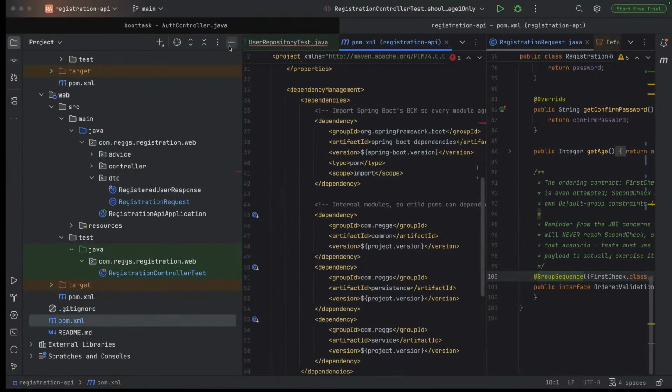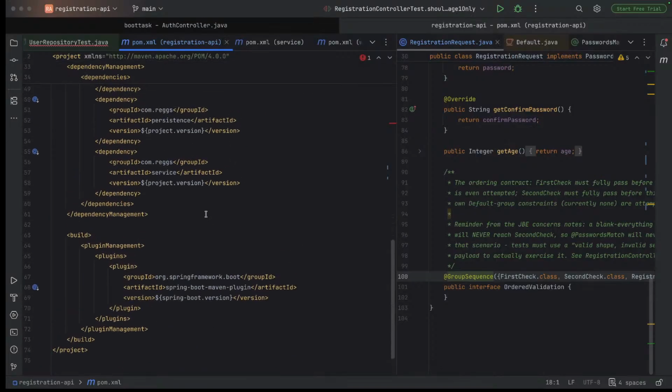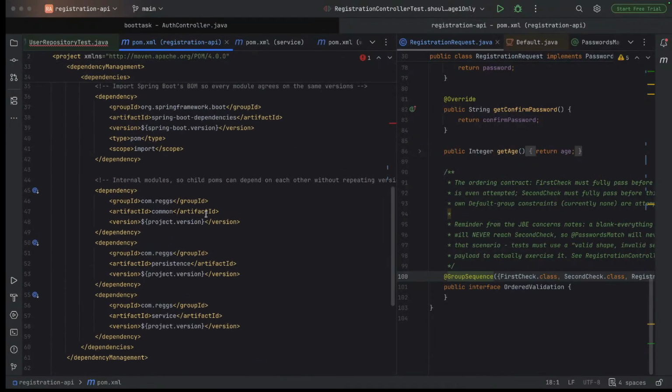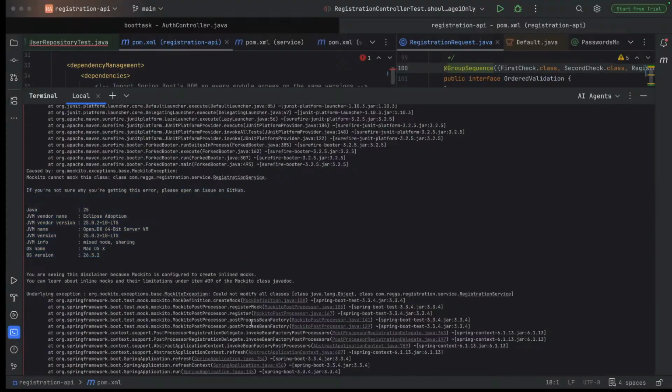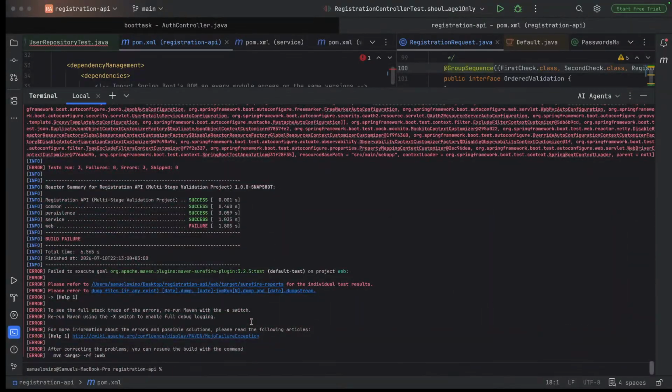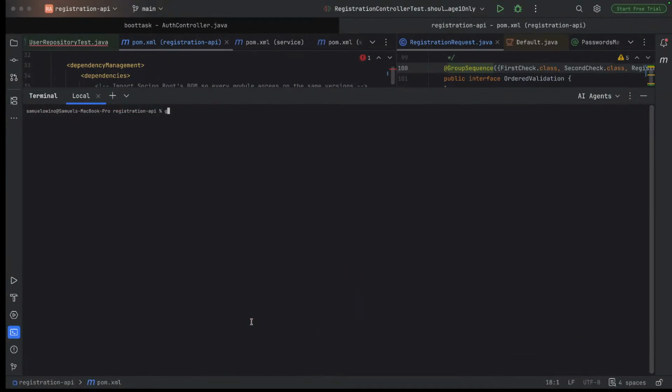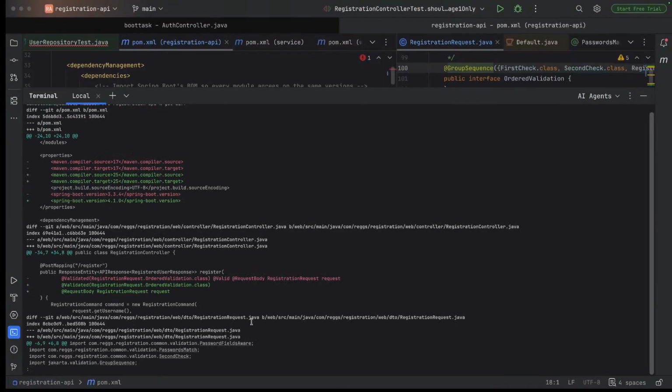In fact, I haven't even added. I haven't interfered with the POM. Let me check the diff. Maybe I have removed it and I forgot. Git diff. So I just changed the compiler version and the Spring Boot version. So I didn't remove the web MVC.